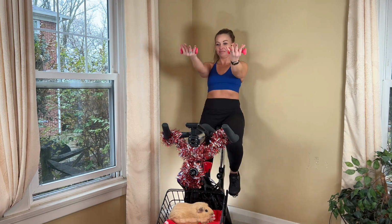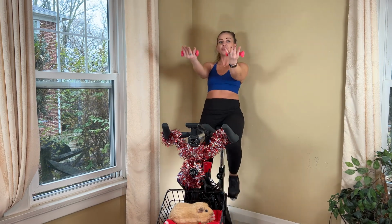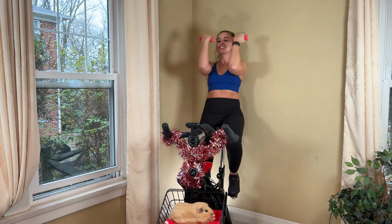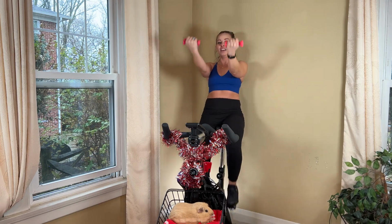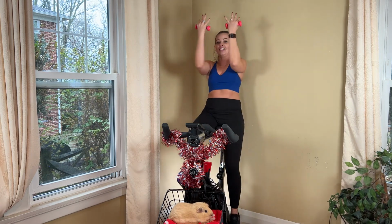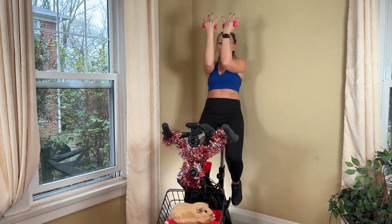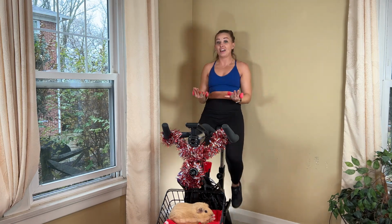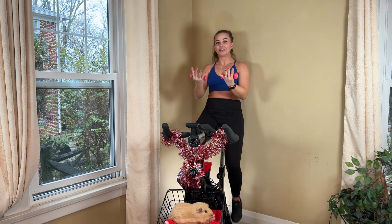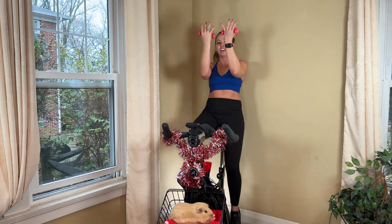Squeeze in the core. Four, three, two. High curl. Let's go. Up, out. Four, three. Hold them 90 degrees and squeeze. In, in. In. That's it. Four, three, two. Hold them steady, bring them down. Three, two, back up. Elbows bent. Back up. And down.